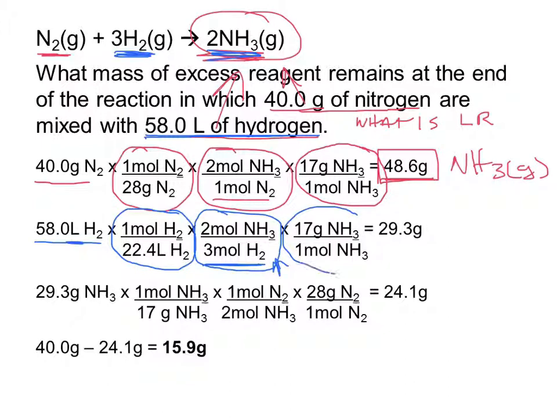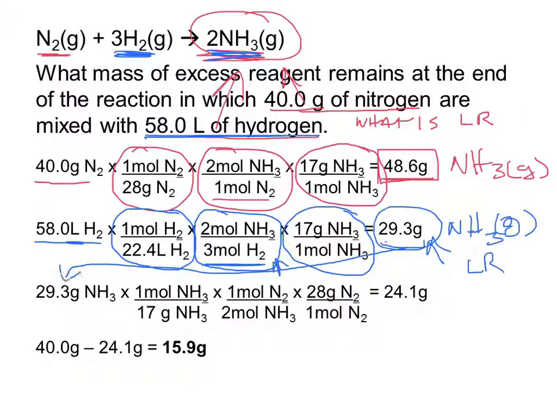And then I do this calculation to find the number of grams of ammonia gas that I make, and it determines that I'm only going to be able to make 29.3 grams of ammonia gas. So in this case, our limiting reagent is the smaller of the two again. So hydrogen is our limiting reagent. Now, it's asking what excess reagent remains, and we know that we're going to have no hydrogen gas left, and we're going to use this number here to solve for the rest of this, right?